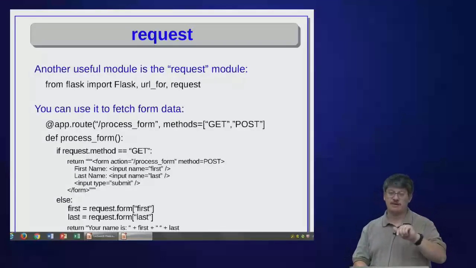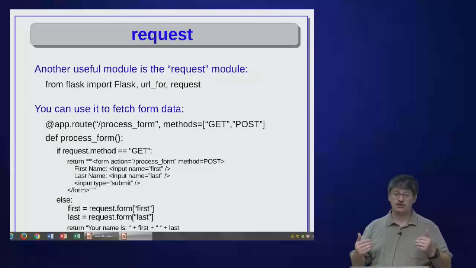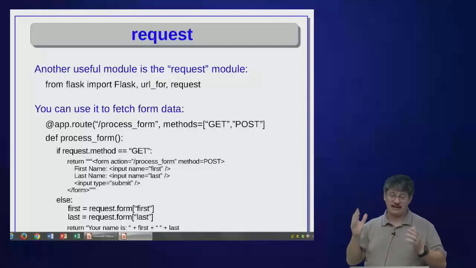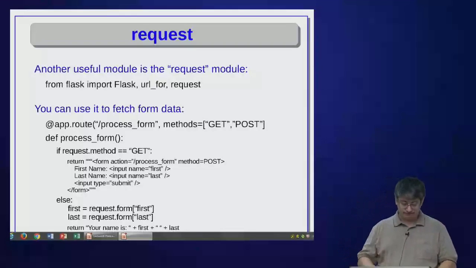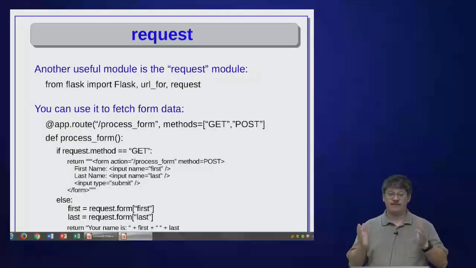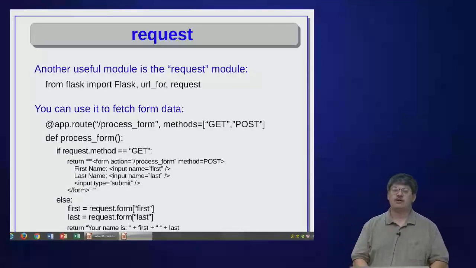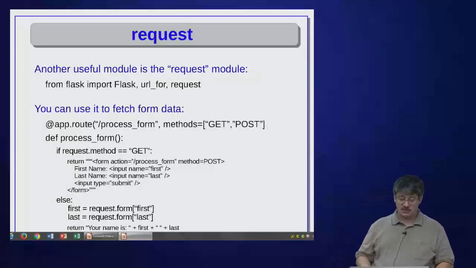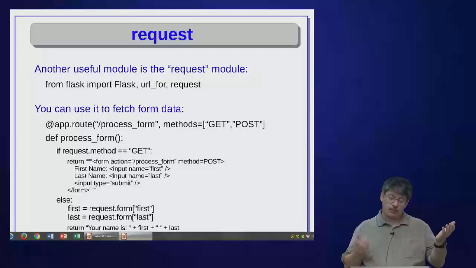So I can say if request.method == 'GET', then I'm going to return some HTML code for the form. Actually, I would probably use my header function to print out the doctype tag and everything, and then I would print the form and then my footer, but it didn't all fit on the slide nicely. So here I'm just printing out the HTML for the form. My action is /process_form, and my method is post. If I were going to upload a file or something, I might add my enctype attribute. I've got two inputs. They're both text fields. One is for a first name, one's for a last name, and then I have, of course, my submit button.